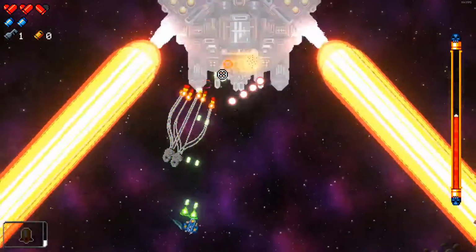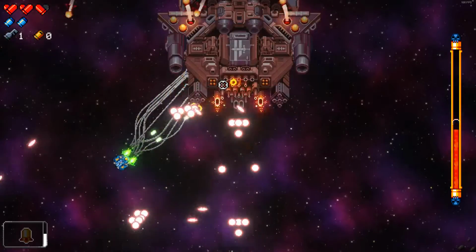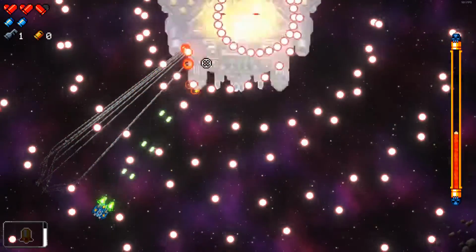Alright, so doing lasers again, we just roll through. Easy like that. Okay, shooting rockets, we just destroy these as quickly as possible. And go back to our bottom left corner.